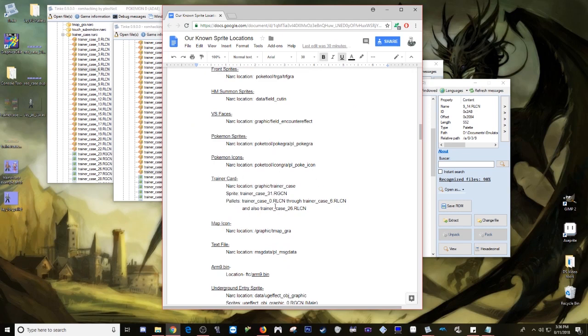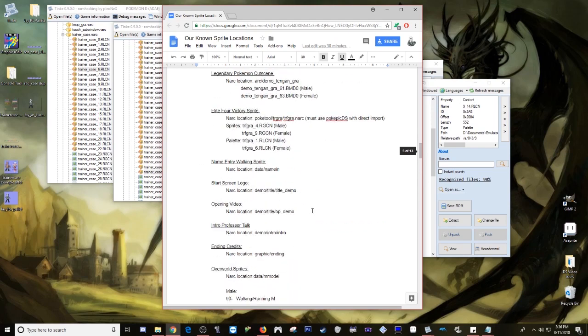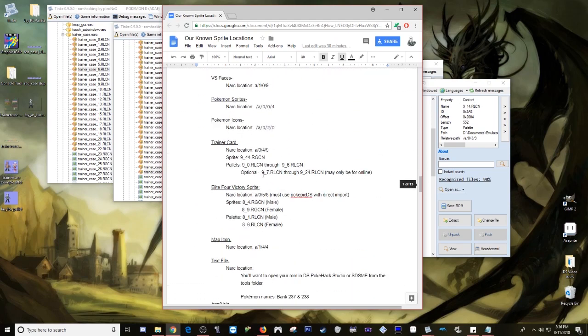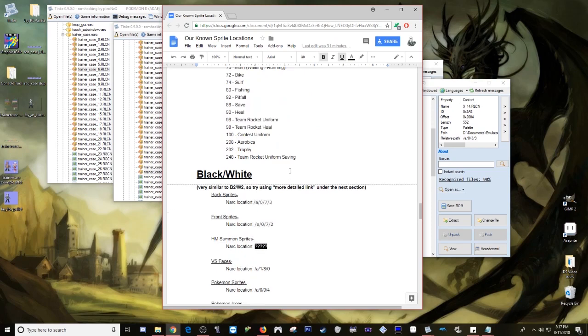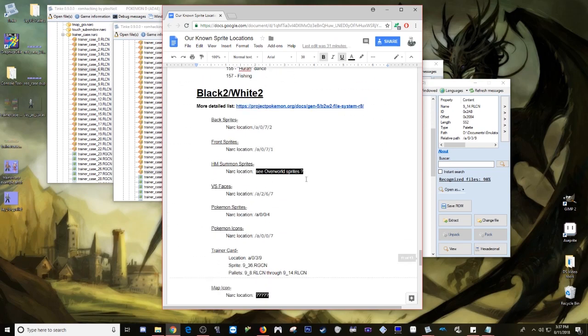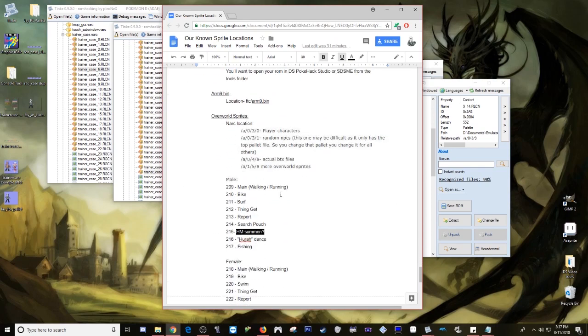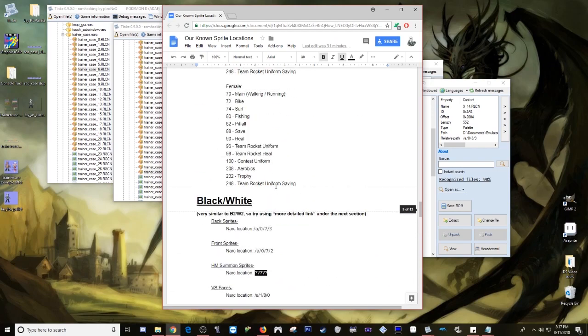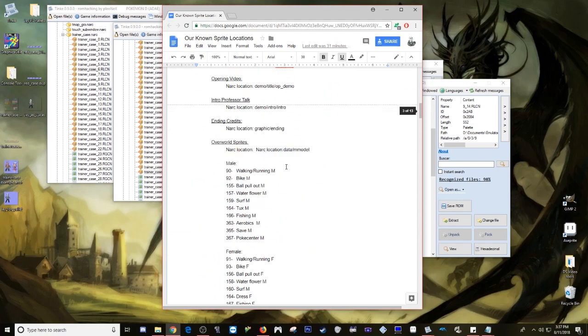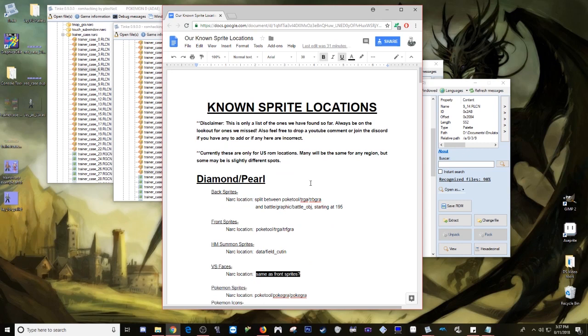And this includes Trainer Card, where I'll tell you all the same information. And for ones like Heart Gold and Soul Silver, also mention ones that you don't have to do, but may end up being necessary later. We're not sure. But yeah, so as of now, when you're looking at other videos of like where are the back sprites, the front sprites, the overworld sprites, this should be able to tell you for each of the Gen 4 and Gen 5 games. And I made it a Google Doc just so that when we learn it, I'm going to update the document itself so that you can go to the link and see any changes we've made immediately.